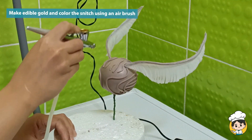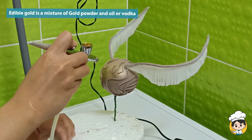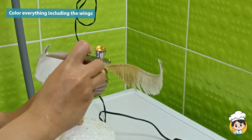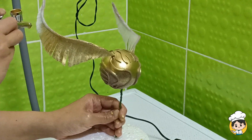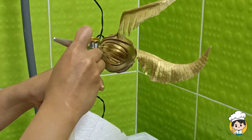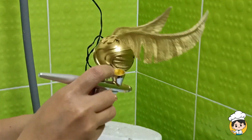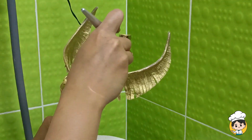Create an edible gold and take out your airbrush. And then all you have to do is spray it across the whole snitch. Make sure that everything is being covered. And that's how we create a golden snitch with edible wafer paper wings.